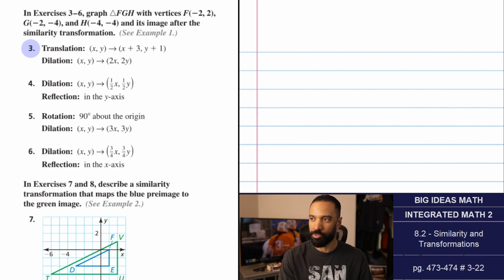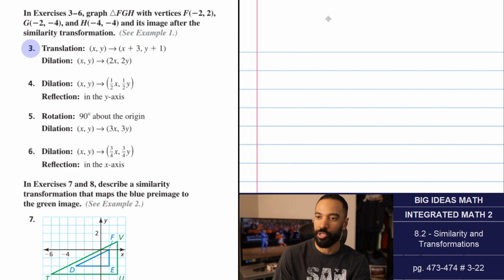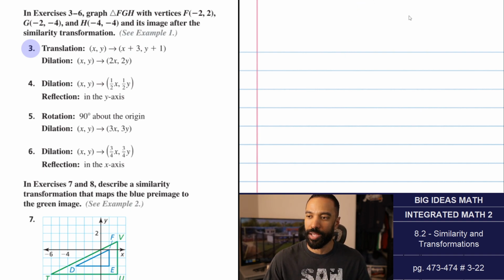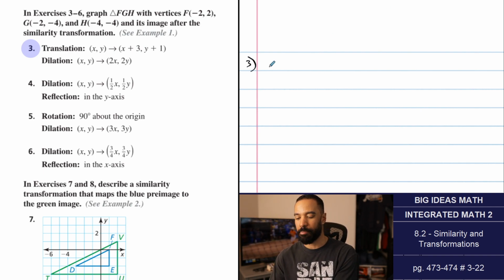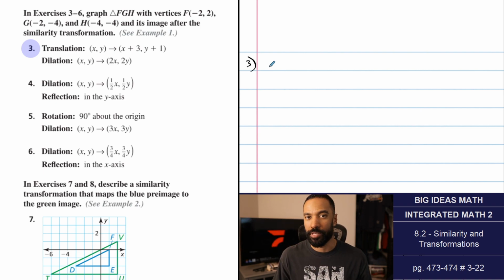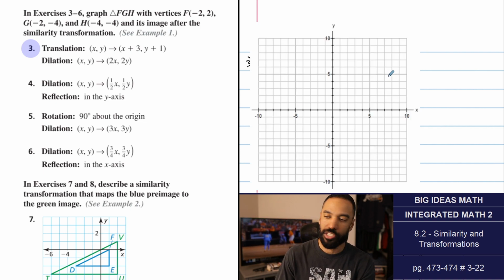Now, it's best that you know some of the IM1 stuff when it comes to copying a graph, looks like we got to use them. When it comes to translations, reflections, and rotations, and it's also probably best that you got my 8.1 stuff down. Not necessarily mine, but you got 8.1 stuff down, and refer to that video if you need it for this stuff. Next stuff.